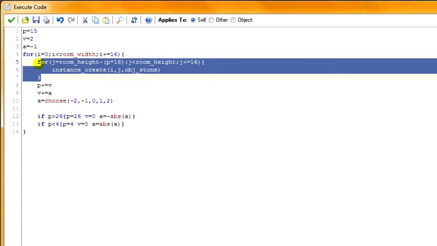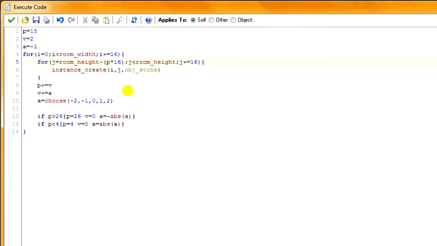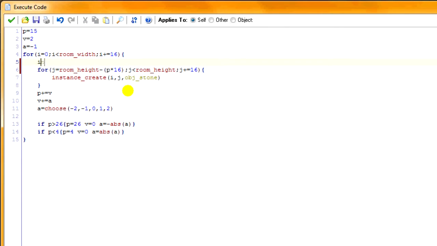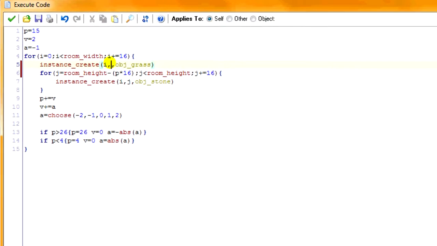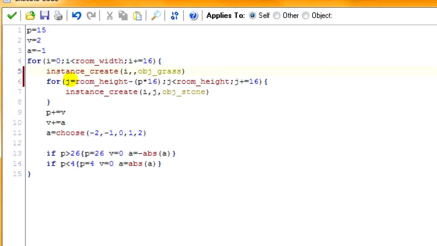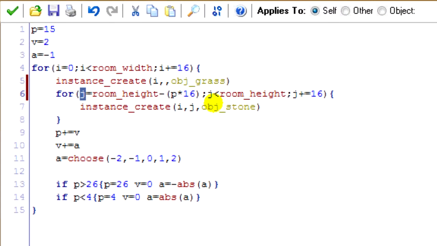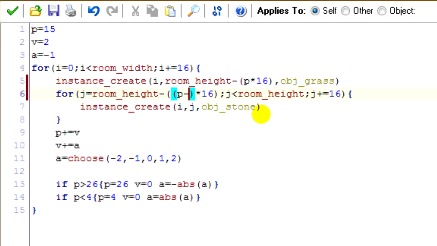So in the very first step of this for loop, you want it to be a graph that you create. So I'm just going to create it outside the for loop. Now I want the y value. We can't plug in j because j hasn't been created yet. So we'll just plug in this value, which we want j to start at. And I want this to start out one further than it would have. So if we type down p minus 1, that'll be the same as adding 16 to this entire.